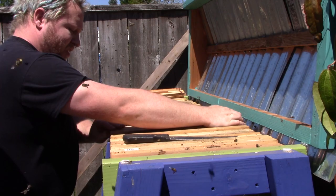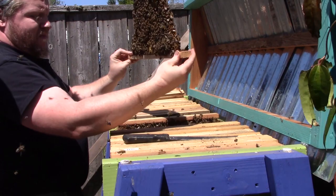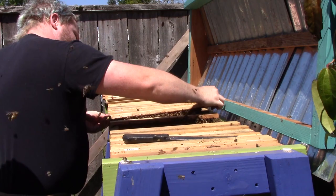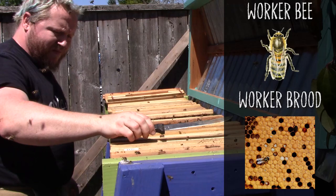Lindsay has no desire to get stung, so she wears her bee jacket whenever we open up a hive like this. If our bees were more aggressive, I would also be wearing one, but in this case it is not necessary. We opened up the hive with the intention of splitting it into our other hive. This colony came through winter very strong, and they have been building up their numbers like crazy.